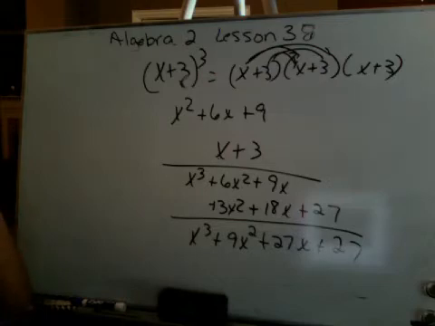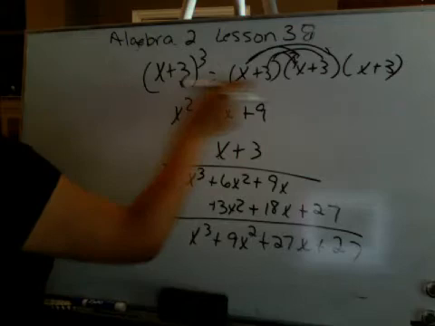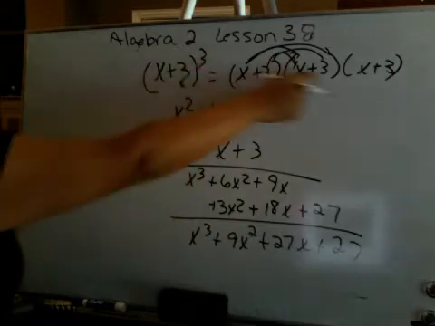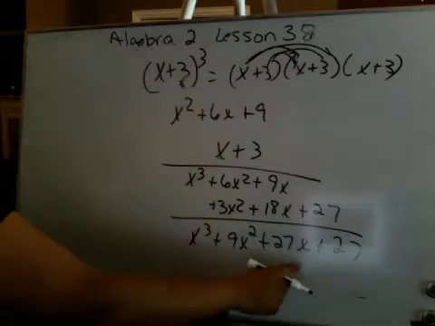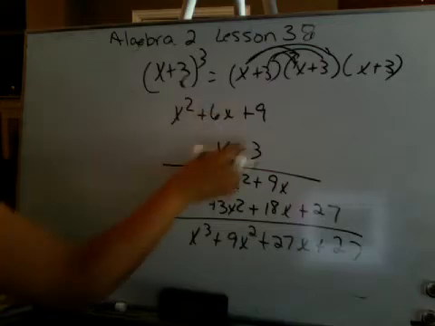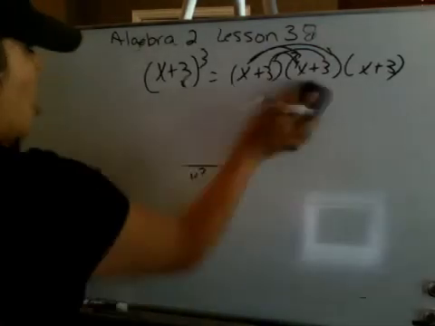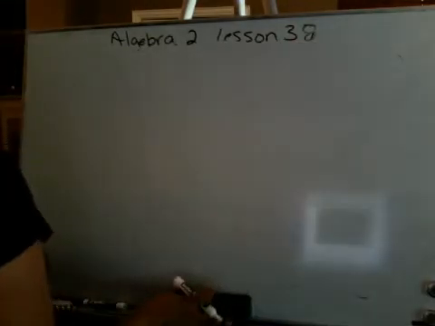Alright? So when it's raised to a power, it's everything inside there times itself that many times. If this was to the 5th, you'd have 5 of those, and this would be 3, and you would do the process again, times x plus 3. That would be 4, and then times x plus 3. Or we know that this is 2 of them, so we can multiply this times itself, times another x plus 3. So it's just long and complicated. That's all it is. You just have to keep track of what you're doing.